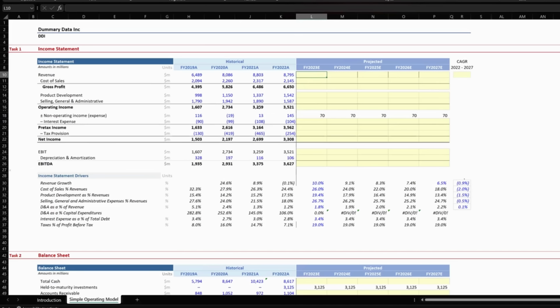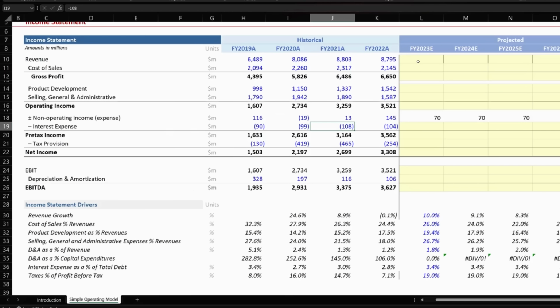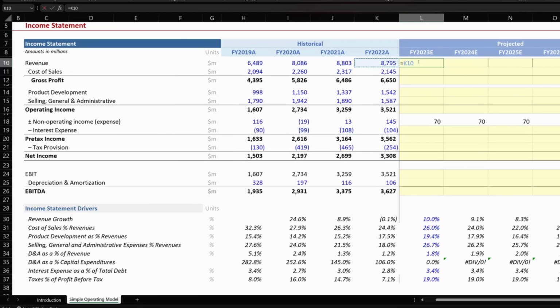And the first line item, of course, the thing that drives the rest of the model, is revenue. And we tend to look at revenue as a growth rate. Actually, in fact, I'm going to zoom in just so that you guys can see this a little bit better. We tend to look at revenue as a growth rate, so multiplied by 1 plus the growth rate. The income statement drivers tend to be down at the bottom below the income statement. So if you're worried about how to do something, usually the growth rate or the percentage of is down here.